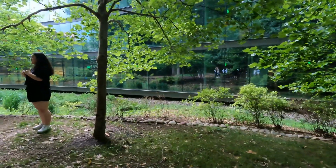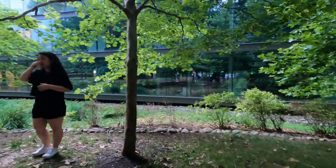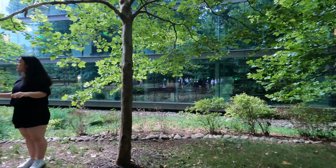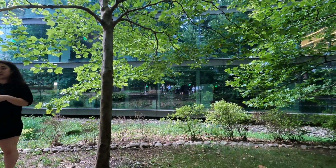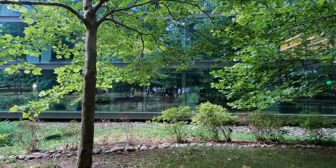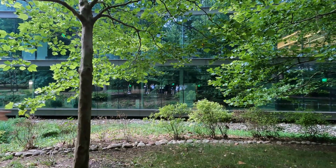So I'll tell you guys what I'm doing right now as a student and what research I'm involved in currently. Right now I'm involved in 2 different research projects. The first one is wet laboratory research. When you think of laboratory research, you think of a white coat and goggles and chemicals and cells. That's kind of what I do for this one.